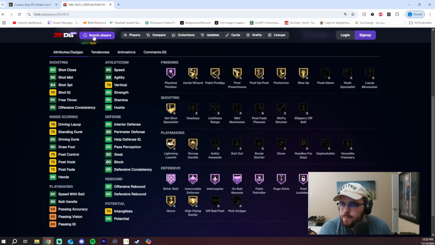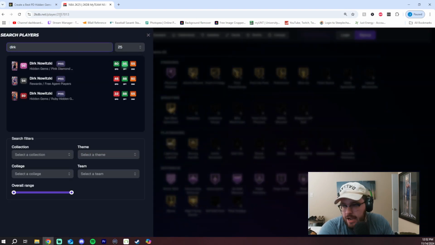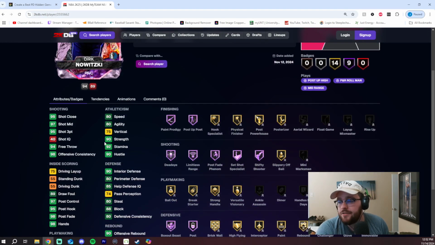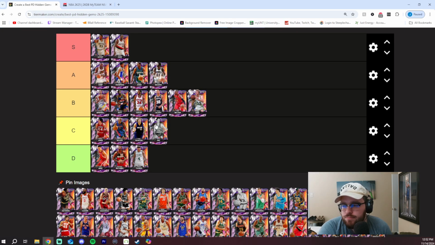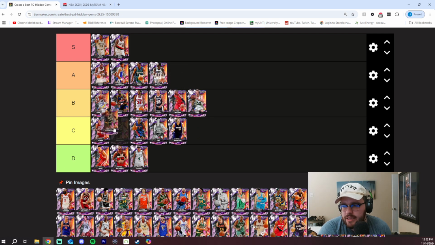Dirk, unfortunately, despite being my favorite player of all time, is never all that great in 2K. This card has decent speed, is an incredible shooter, but he has really no dunking at all, and his defense isn't game-changing. I don't think he's garbage, but I think he's probably low C. He's not a great card on a list like this.